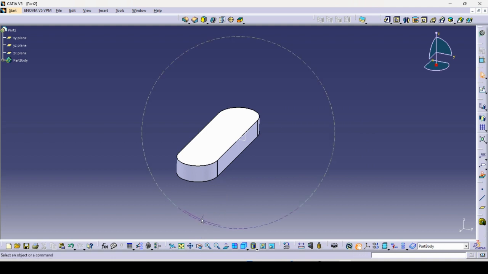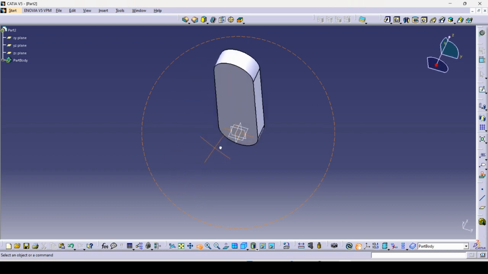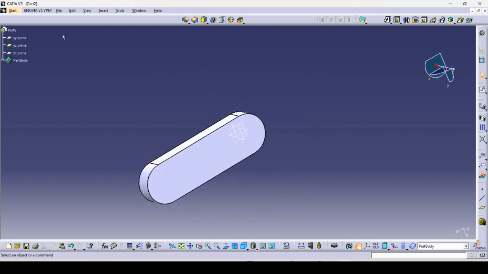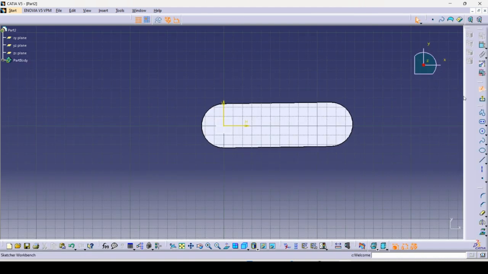Now from rotate you can rotate the geometry and see. And the main part is here: you can draw any geometry on any face. Let's suppose I want to draw something on this face. I don't have to create a separate plane like in Fusion. I just have to click on the face, and the face is selected. You can see an orange line created. Now go to the sketch. On this page you can draw your geometry or any profile you want.